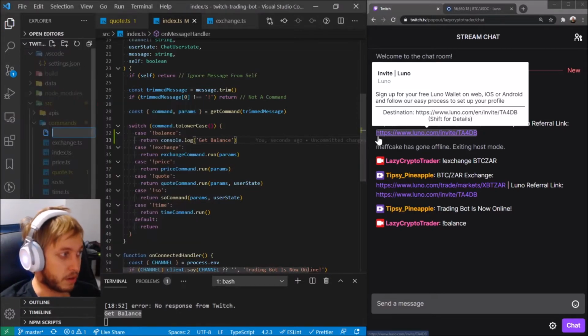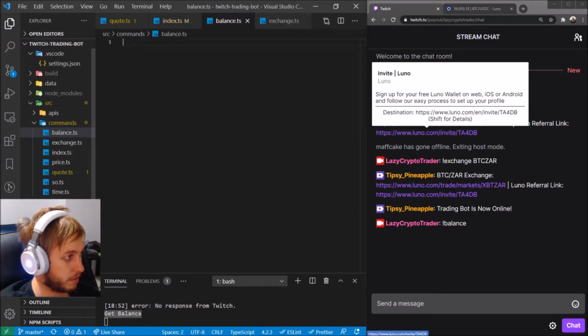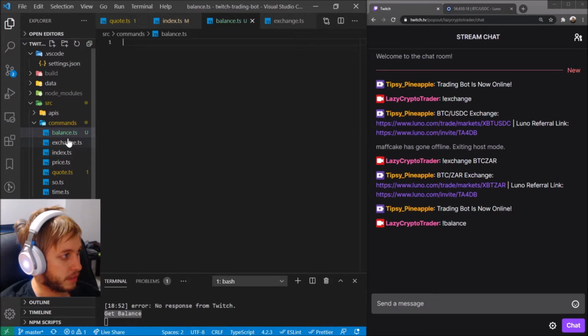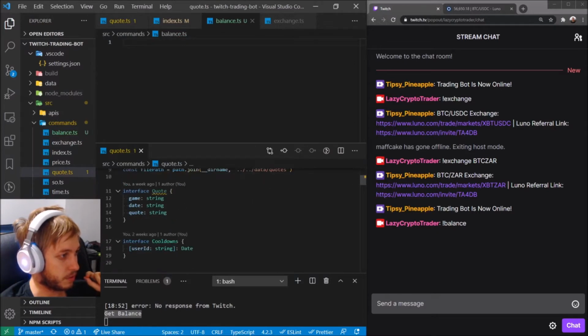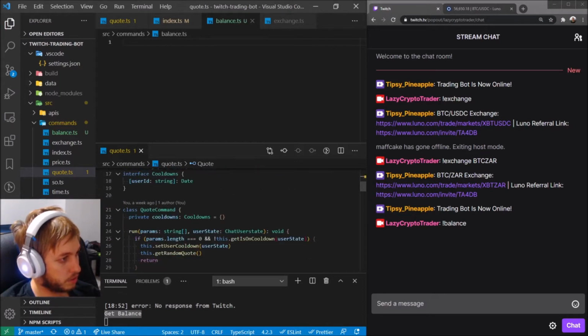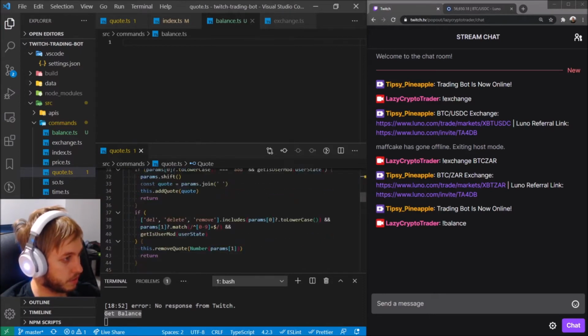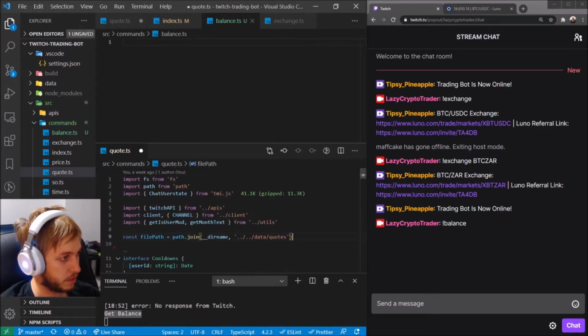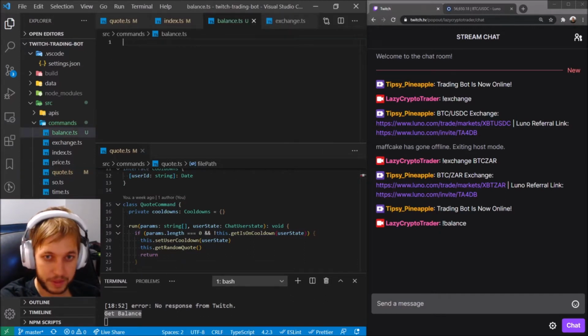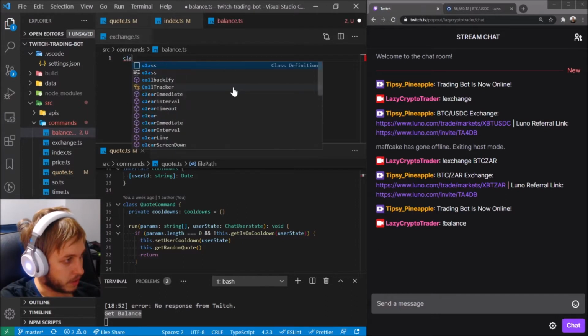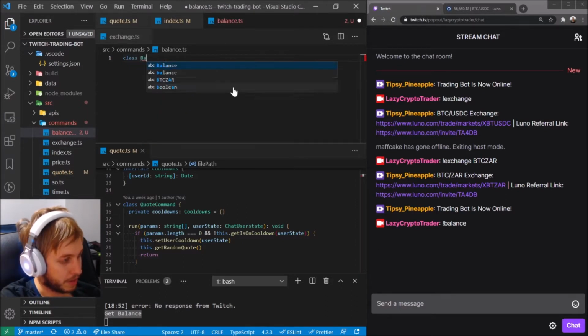Let's actually make a command that does balance.ts. And while we're at it, let's look at the quote system, because the quote is a good one for us to read. Why do I have this? What's this interface do? Do I just not use the interface for some reason? Oh, if the interface isn't being used there, I don't need to store it there. I'm just trying to look at the class and how we set it up. So we're gonna copy that basically. So we'll have a class, and we'll call it balance command.